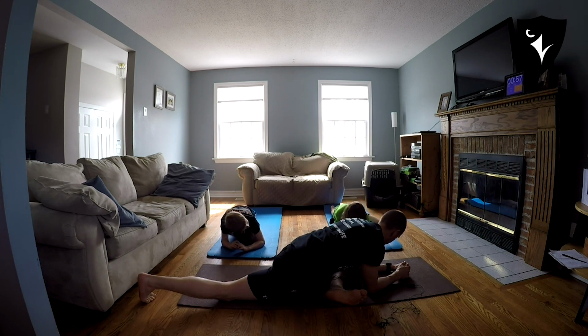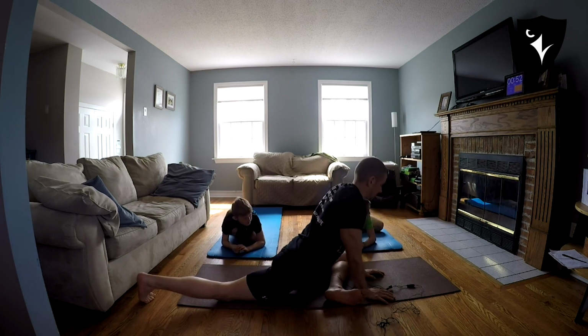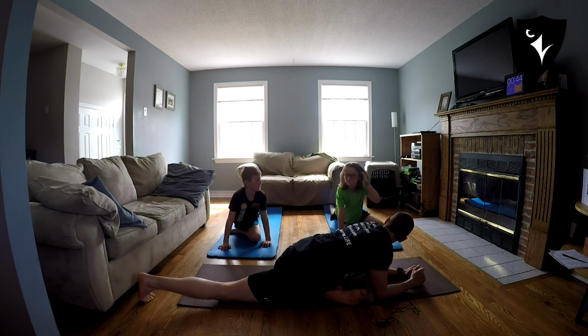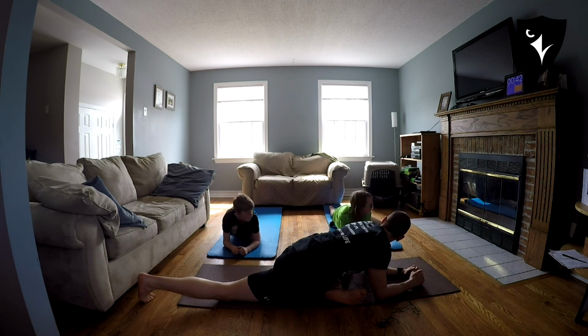I'm trying as hard as possible to keep my back flat. Well, if you need to, you can come up like this. That's a way to do it, as long as you're still getting a stretch in your hip. You still want to feel a driving stretch down here, though. So you have to find a happy middle ground.